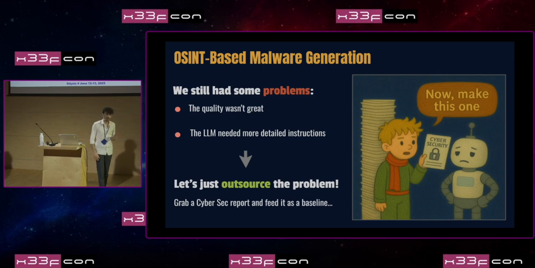And by outsourcing, we mean using pre-existing threat intelligence and general cybersecurity reports. These already, luckily, explain in great detail how certain malware samples, families, or even techniques work. So that solved completely the part where we needed to explain at the beginning how malware functions. And that's the sort of shape that our machine started to take. Running a bit ahead, you would just take an article, feed it into the LLM, jailbreak the machine, request code, run it through the improvement loop, and voila, you had functional malware without needing to know anything.